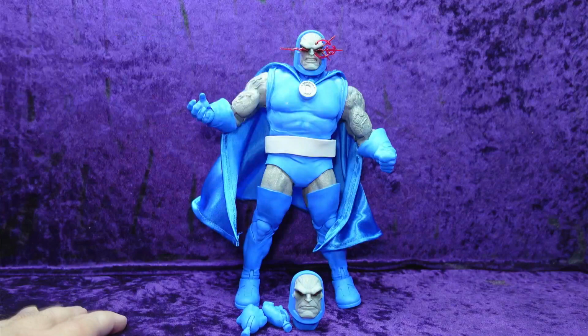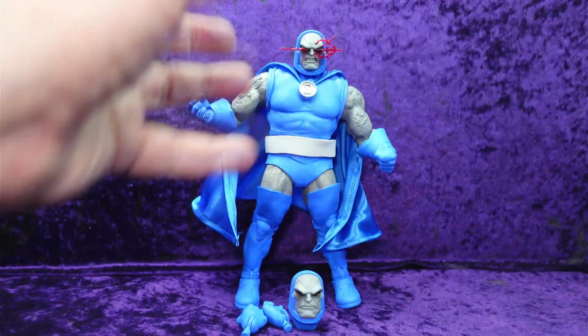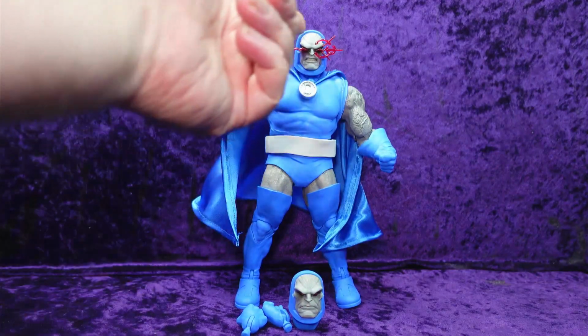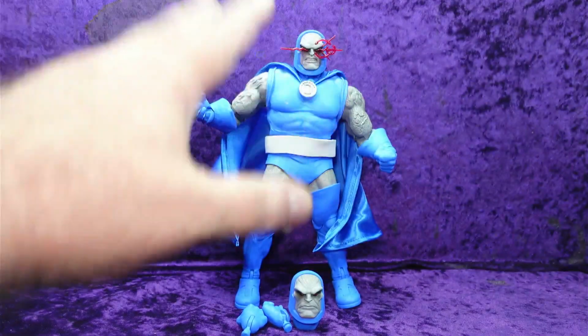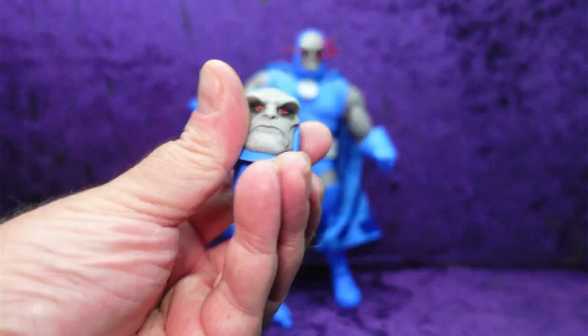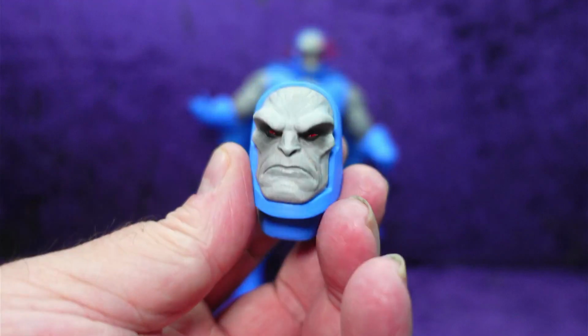Like had a where he's actually shooting the beams. This is like he's getting ready to shoot the beams. So this head, I'm just not gonna display him with that head. I'm gonna display him with this head, which is the neutral face head.